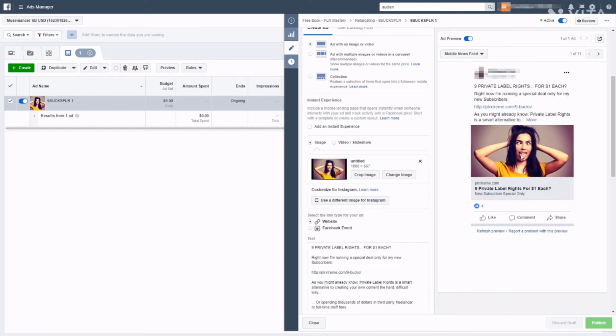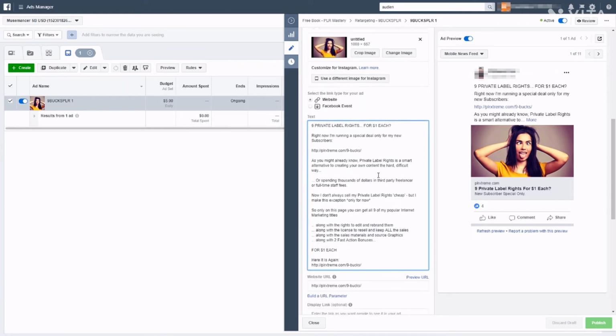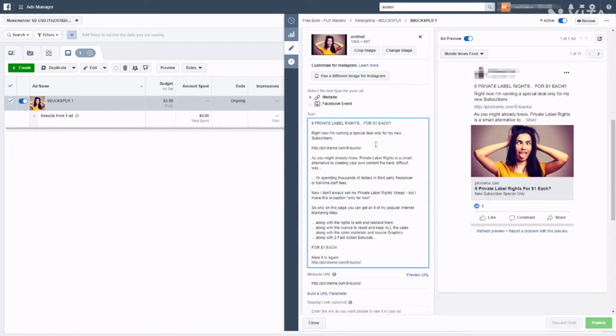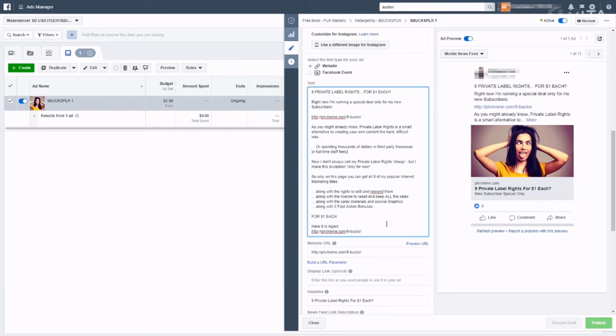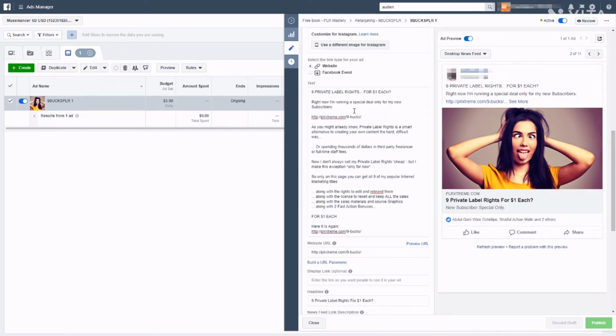This picture here is not my picture or anything like that. It's actually a stock photo, and I thought this is pretty good. Sometimes Facebook ads can come up with some really good stock photos. If it grabs attention, just do it. So in this case, I run a no-brainer deal, 9 private label books for $1 each. I'm running a special subscriber deal only. You can get it all at this link. So if you're wondering why I can write it like this and be very specific about who I'm targeting, it's because that's exactly what I just said.